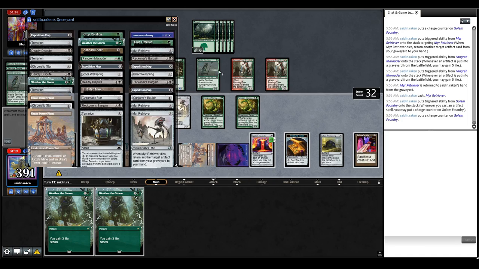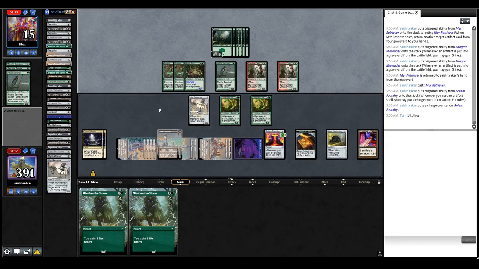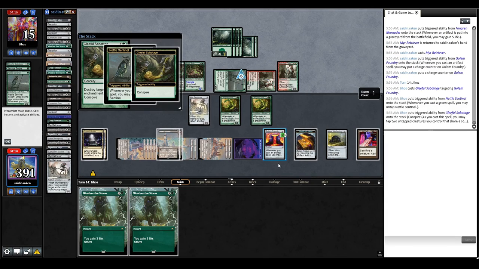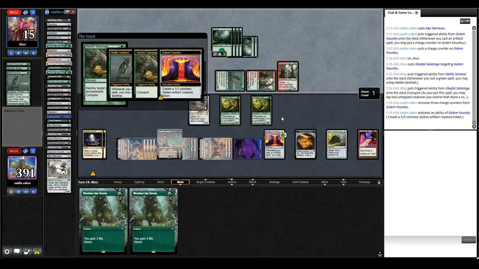Okay, that's fine. F6. Okay, that's what I expected. But they did not have any Weather the Storm. So all we have to do is attack a couple times. They can't block everything, and then they can't block everything again. It's all good.